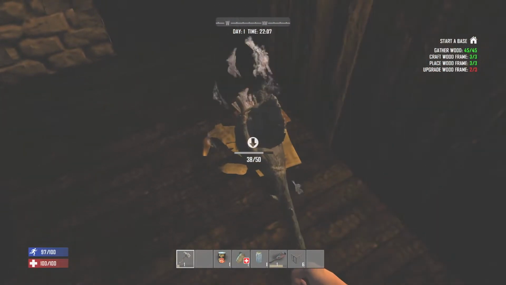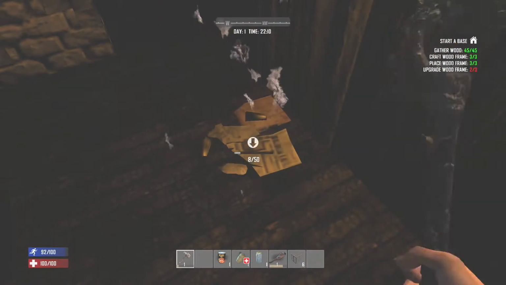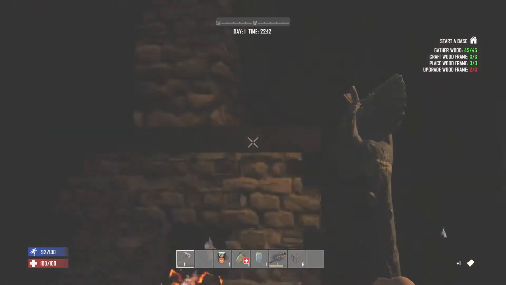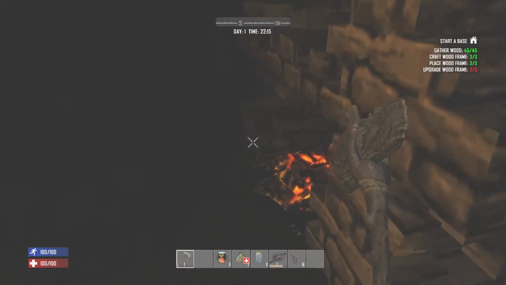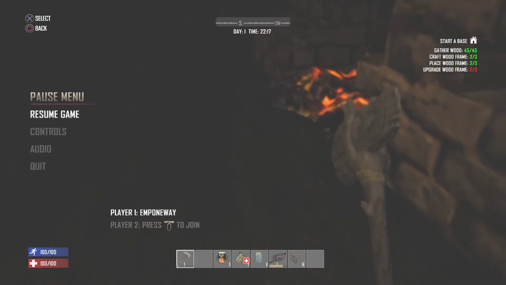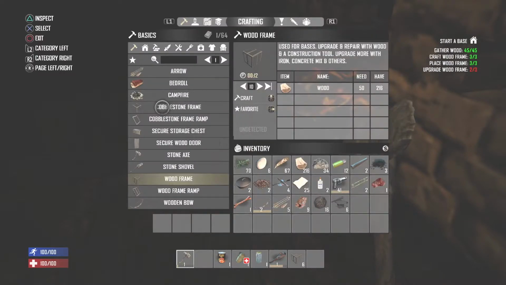So now it's nighttime. Let's see if we can't get through our first night. I may transition it out as I do little things here and there, just for the sake of not boring you guys. We're undetected. That's good. Let's go make some torches.